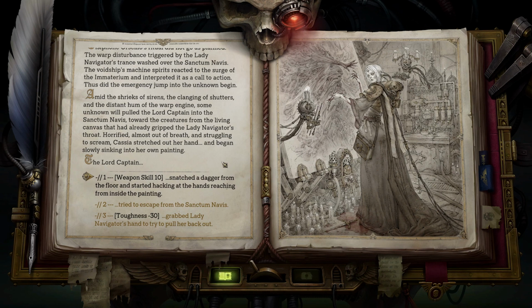Toward the creature from the living canvas. It had already gripped the Lady Navigator's throat. Horrified, almost out of breath, and struggling to scream, Cassia stretched out her hand and began slowly sinking into her own painting. The Lord Captain snatched a dagger from the floor and started hacking at the hands reaching from inside the painting. Tried to escape from the Sanctum Navis. Grabbed Lady Navigator's hand to try to pull her out.